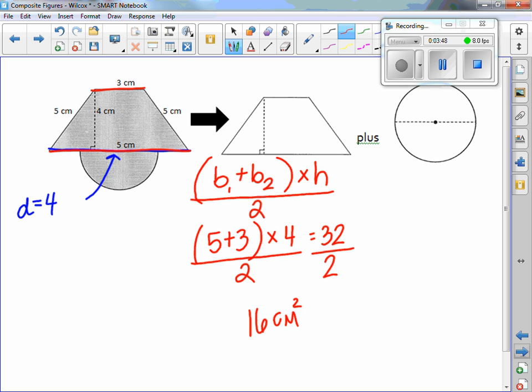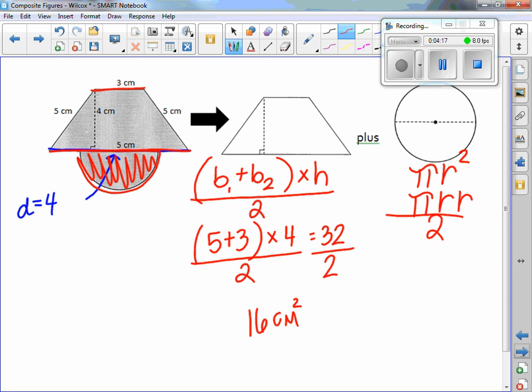Again, the area of a circle's formula is pi times radius squared. If it helps you, you can write it out as pi times the radius again, since that's what it means to square a radius. Now you'll notice on our original picture, we only have a half circle, but we don't have a formula for a half circle. So I'm going to find the area of the whole circle, and then we can divide by 2, since we only actually have half of it in our problem.